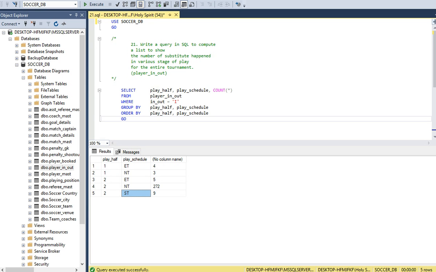So here the conditions are: show the number of substitutions that happened in various stages of play. This is one condition in where, various stages of play, play half, play schedule, for the entire tournament.